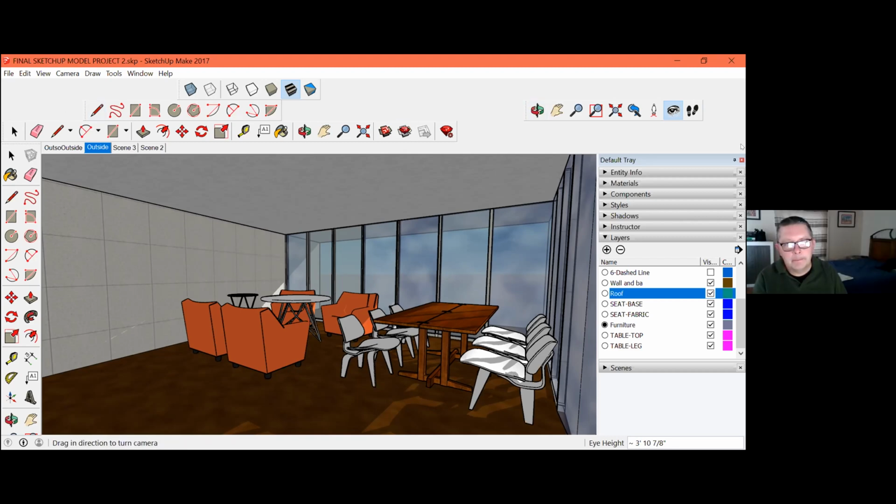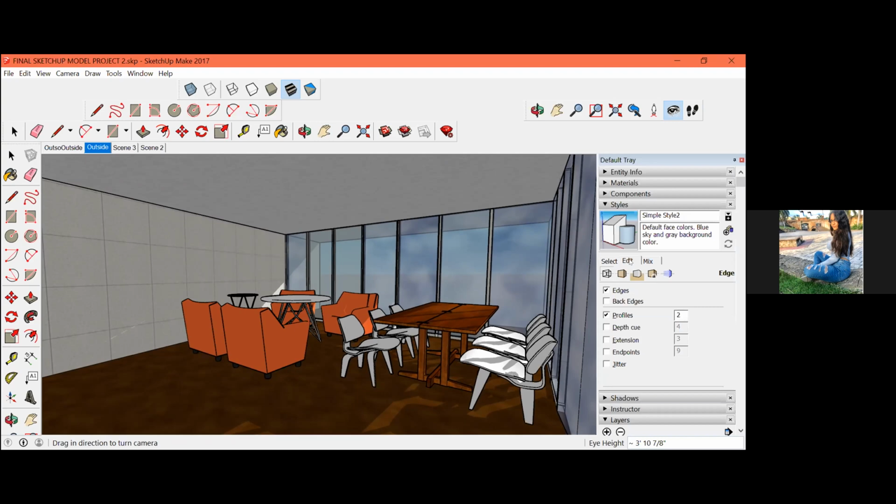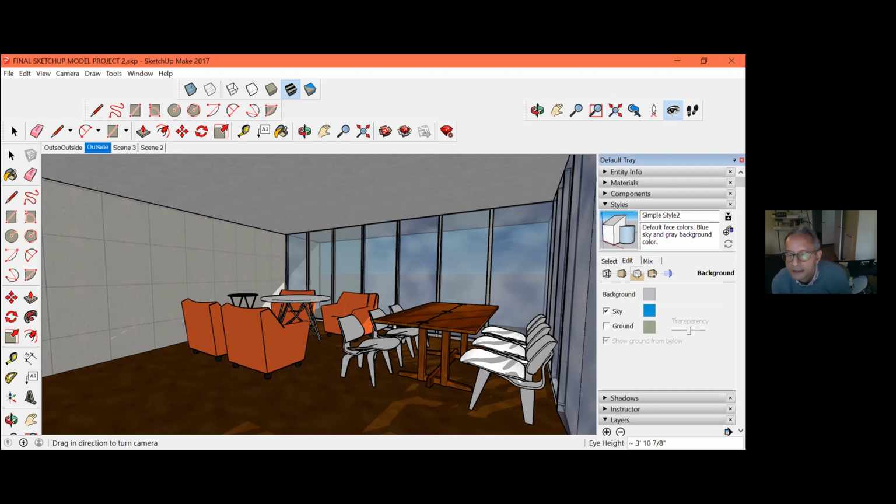Under styles, you go to edit. You go to the middle one, the gray box, there are five icons. Yep, the middle one, background settings. And turn off the sky. Now there's no horizon line, you're floating in space.